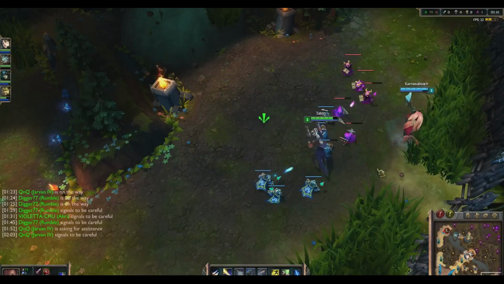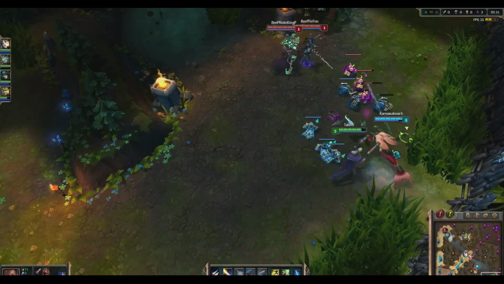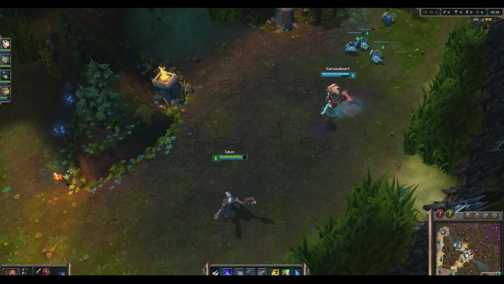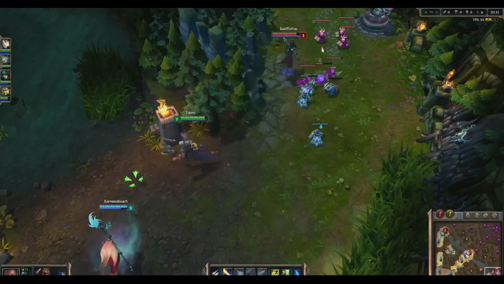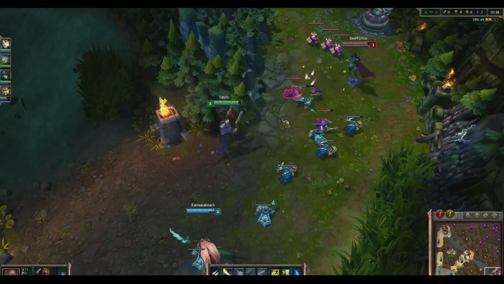So you see here, we're just going to be doing a lot of autoing. Try and pick up all the CS too. I mean, don't just auto and miss the CS. And so, like I said with Lucian's Q, Lightbringer, you want to try and aim it to try and hit the enemy. So you see here, we're getting a little zone from the Thresh in that right brush, but we end up getting up here in time.